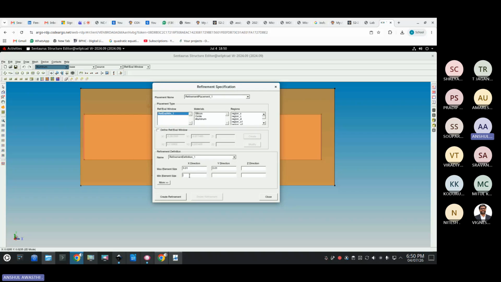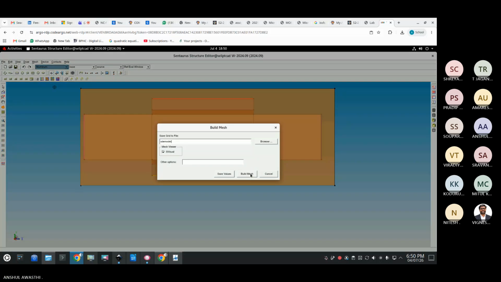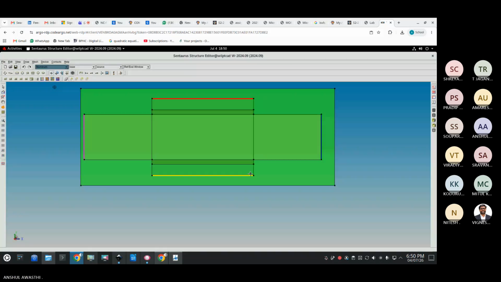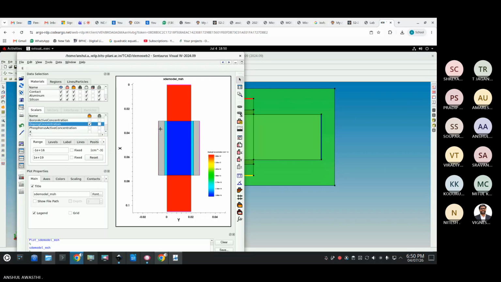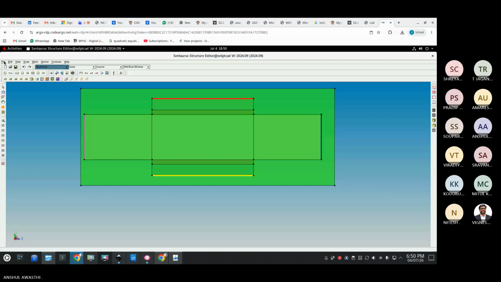Minimum size I'll give 0.005. Create refinement. Close it. Now mesh, build mesh. Just close it. Fine.